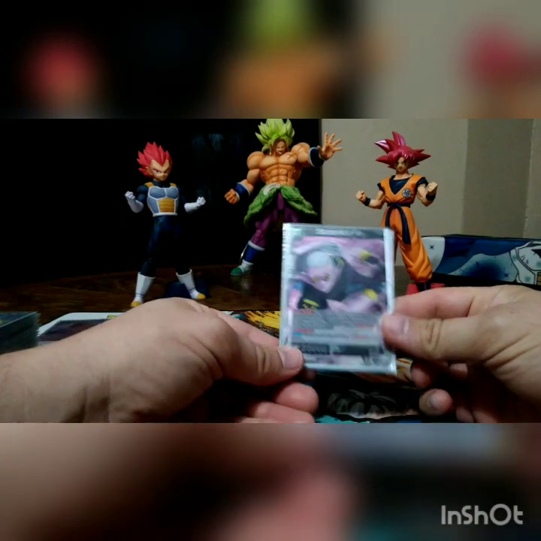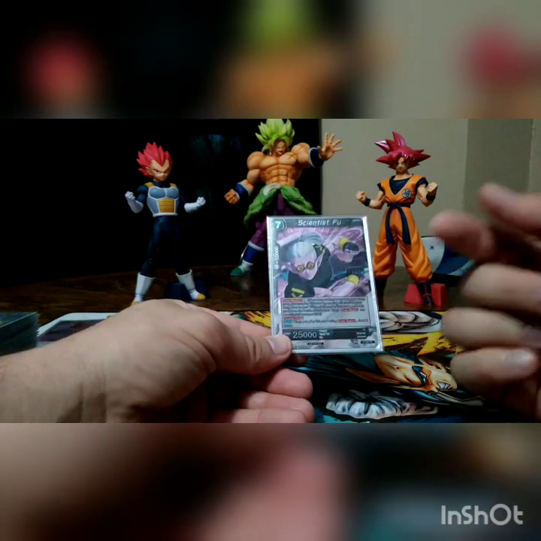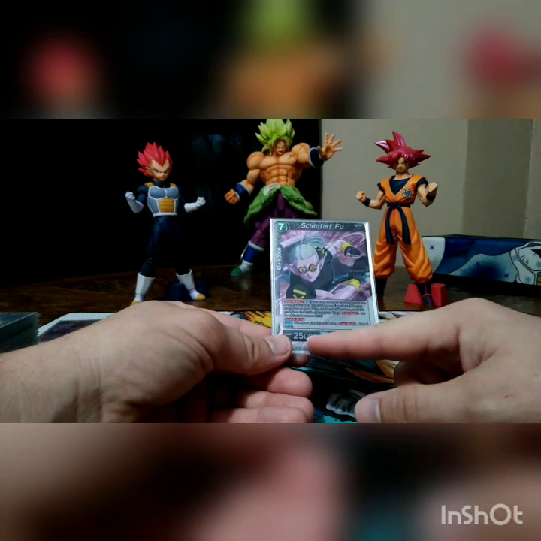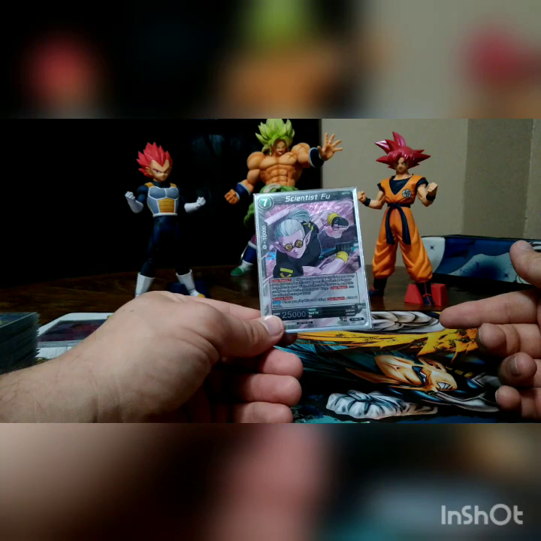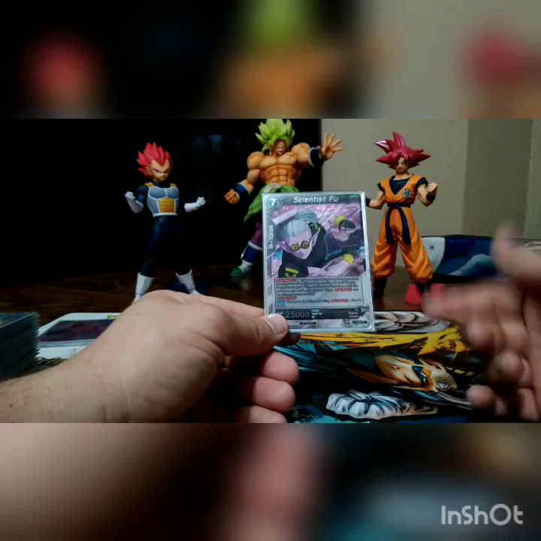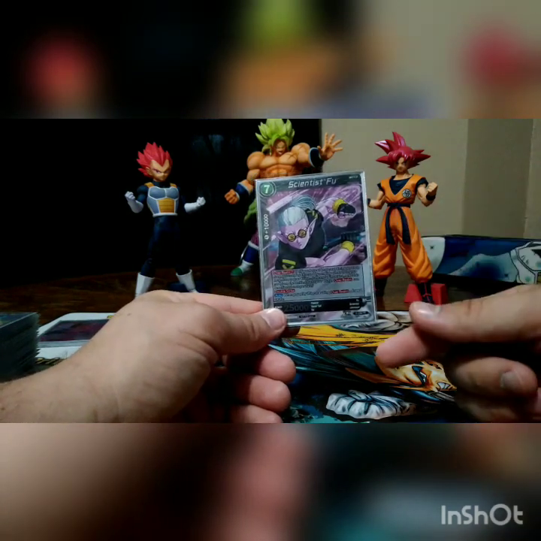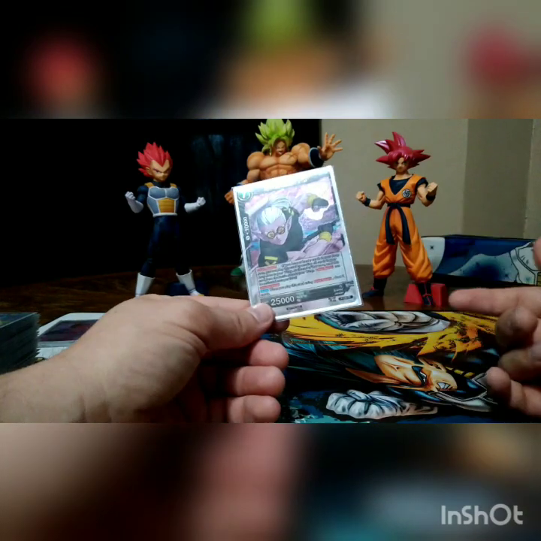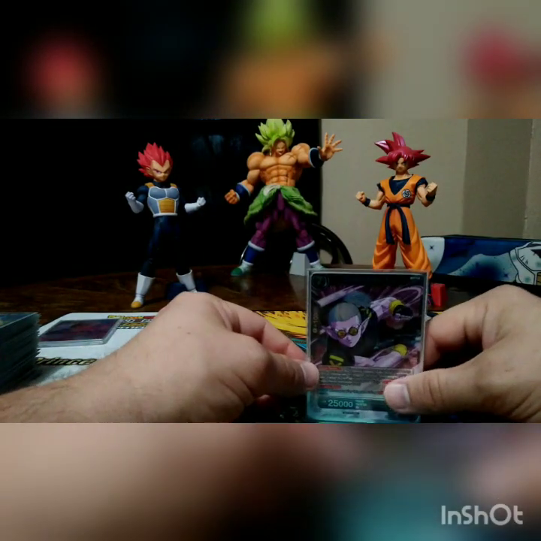So last but not least, we've got Scientist Fu. He is your overwhelm for 7 and 1 energy. Basically a free, because it only costs 1 energy, 25k double striker, and it draws you 2 cards. I've won so many games with this card. That's why nowadays this one and Champa, which Champa didn't make it in the cut this time because there was so much double strike and triple strikes and stuff in this deck already. But this guy pretty much gets teched in everything that I play. He's just really come through for me.